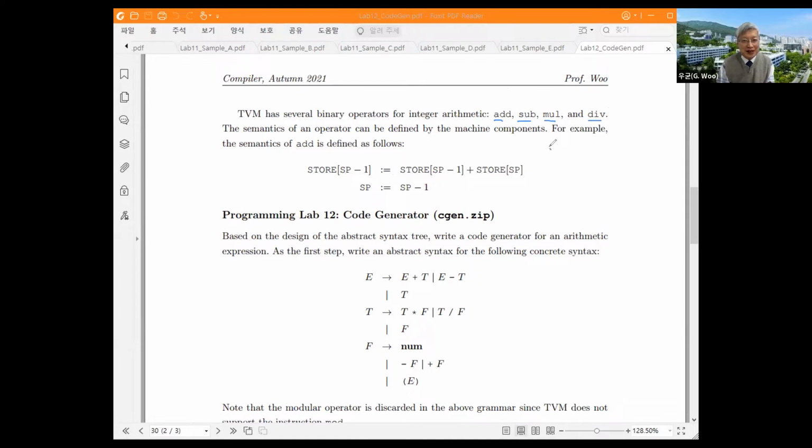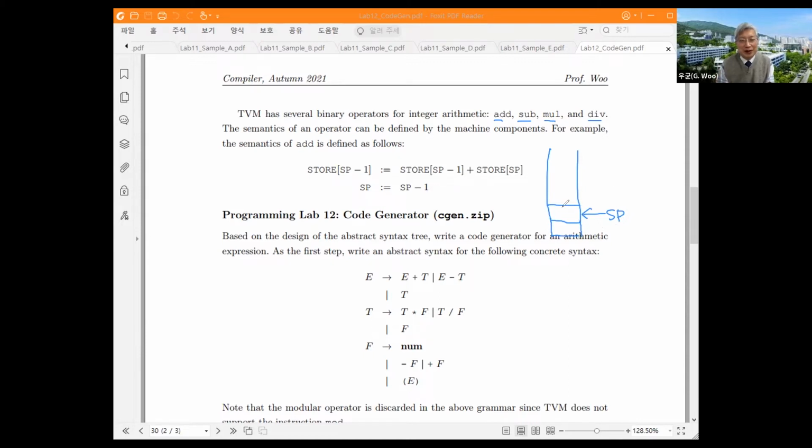So let's consider that you have a stack pointer here, and you are assuming that for the addition, you have two numbers on your store.